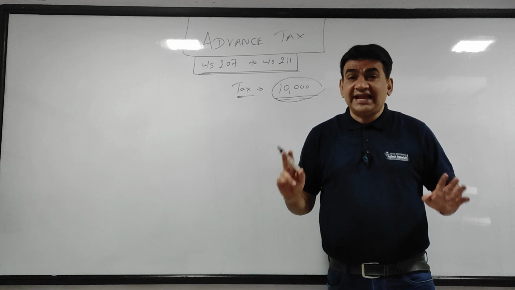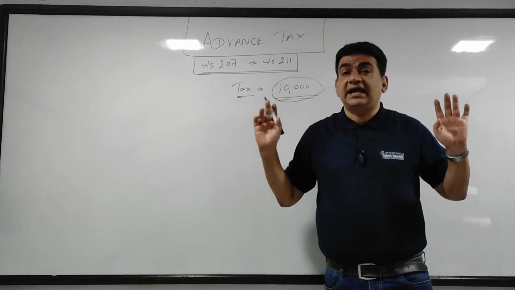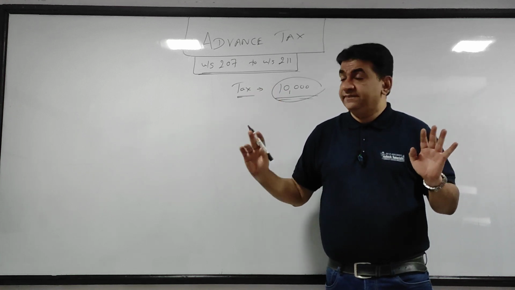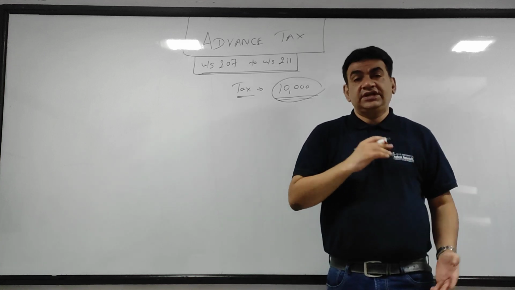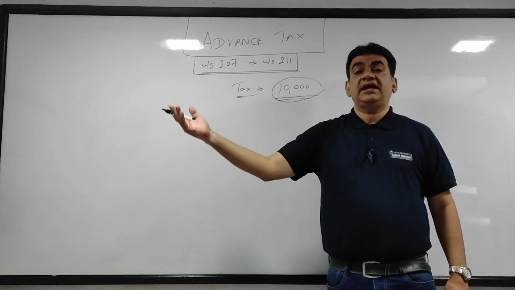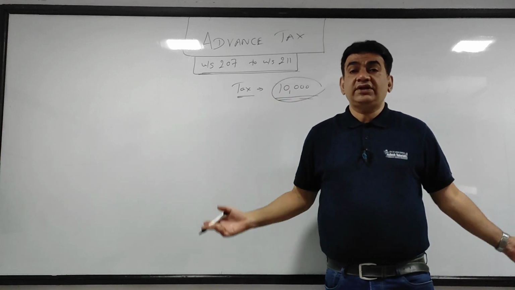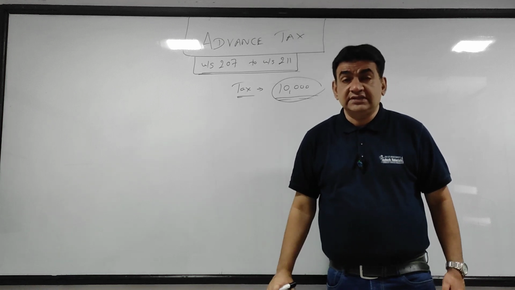That means whatever the tax is, you have to estimate and pay that in advance. It is not an easy procedure because you have to predict income. See, when your previous year ends, you have an idea of what your income will be next year. So according to that, you will be able to calculate your tax roughly and you will be paying the tax in advance.